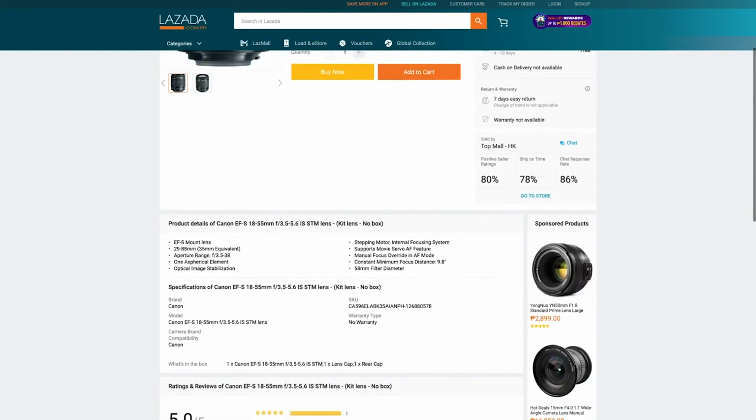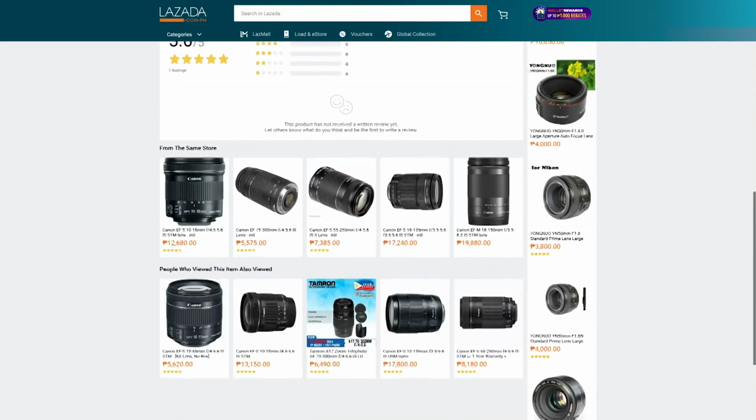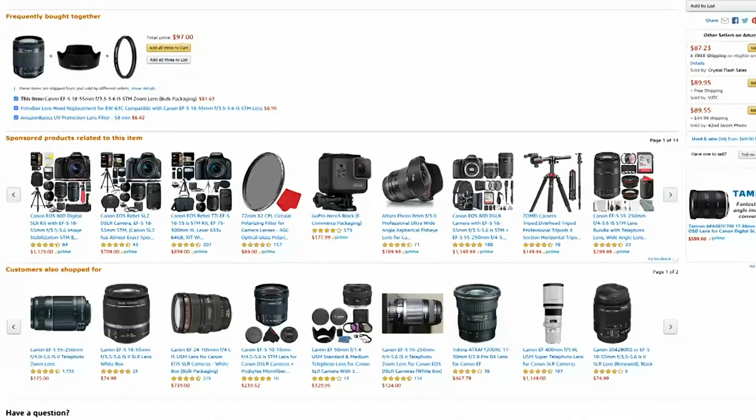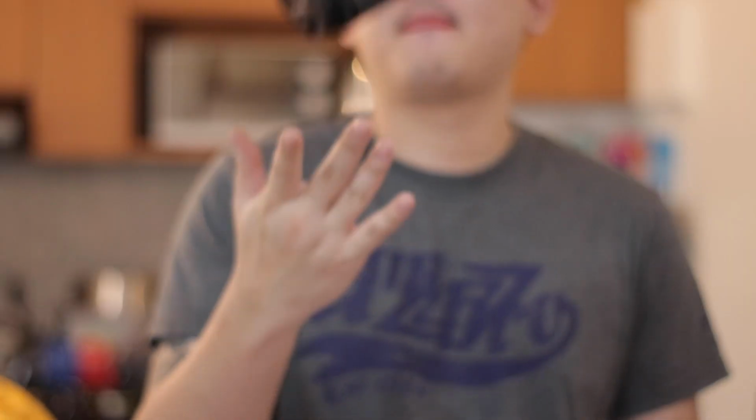Having really good autofocus on a lens usually comes with a heavy price, but not in this case. The kit lens itself is really cheap. It's priced around 5,600 pesos, or probably around $100 US. That's it. And it's so widely available, you can buy it anywhere. Almost every shop stocks it. You can buy from Amazon or Lazada or any kind of place, or you can search for a used one for an even cheaper price. Usually it's brand new because people don't even touch it. And being so cheap means that you can always get one for yourself or get yours replaced if damaged.